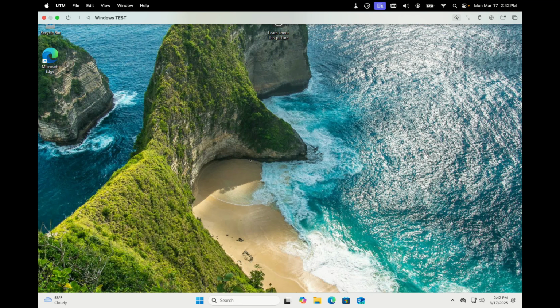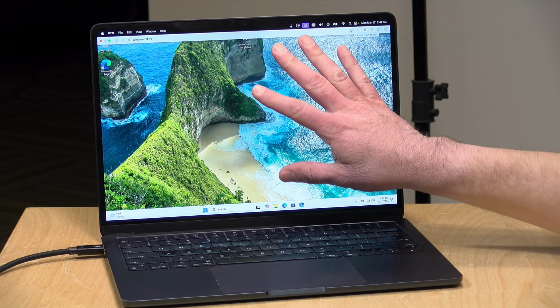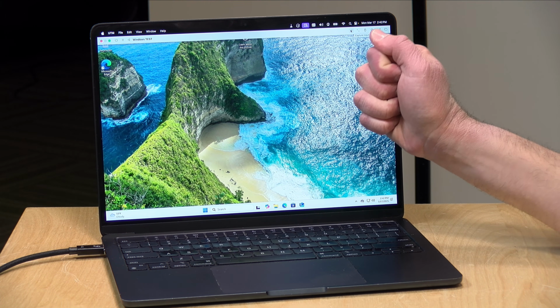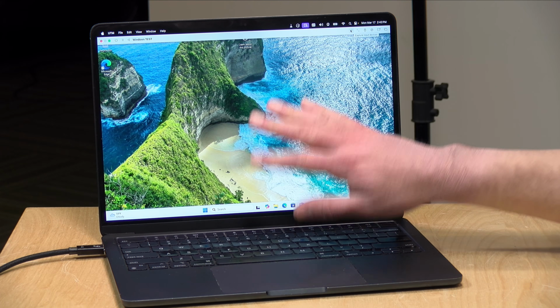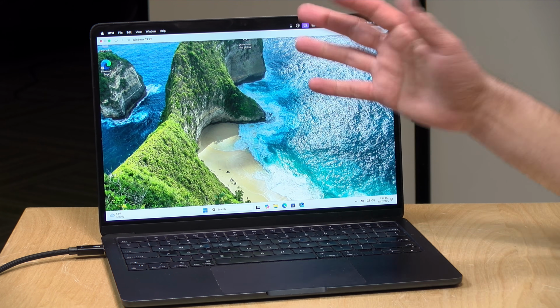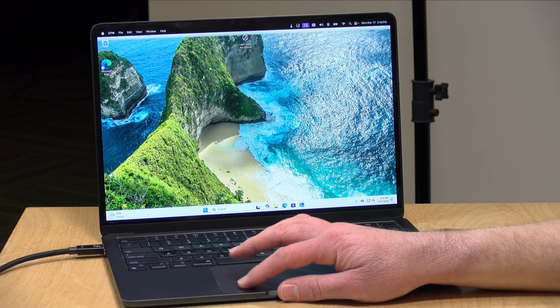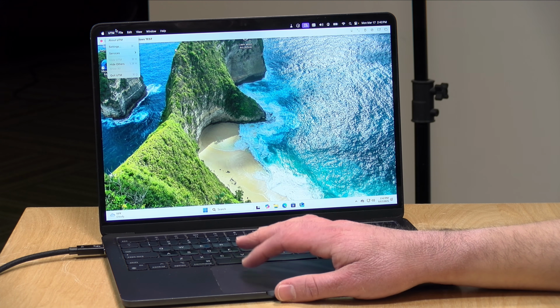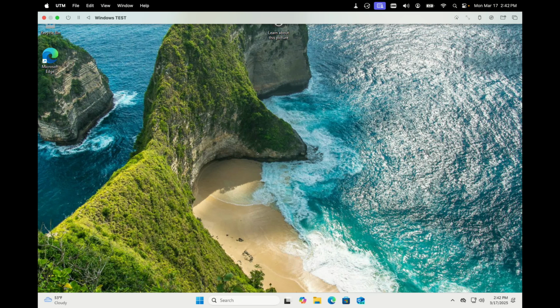This command here is not as important for this particular installation, but on some older operating systems, you have to have UTM capture the mouse input so that you can use the mouse inside of the virtual machine. But because Windows 11 and those drivers we just installed is all integrated nicely into Mac OS here, we can have our mouse work on both the Mac side and the Windows side effortlessly, as you can see. So we don't need to worry about that.